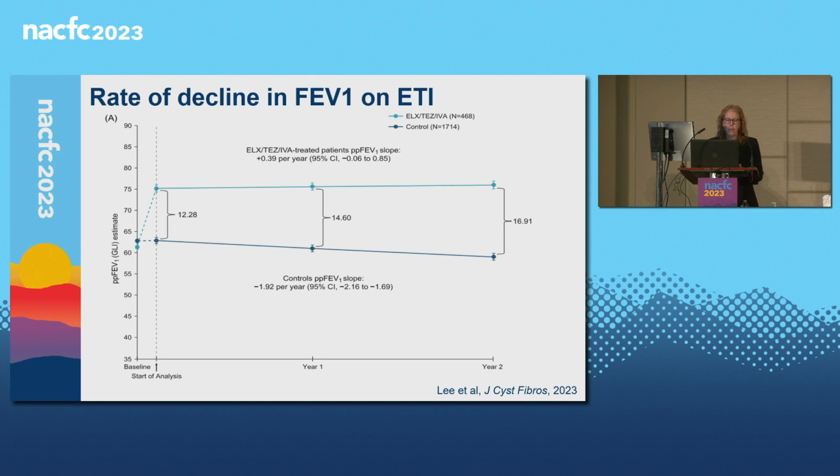And this is a graph from that study showing the two groups. One group treated with ETI, and the second group is the control group on the bottom. And you can see that the light blue line, first of all, is higher than the dark blue line. And actually, over a 2-year period, the gap between those two groups is increasing, suggesting that the rate of decline is different between those two groups, decreasing in the control group and remaining relatively stable in the people treated with ETI. Now, of course, this is only up to 2 years, so we don't know the long-term effects.